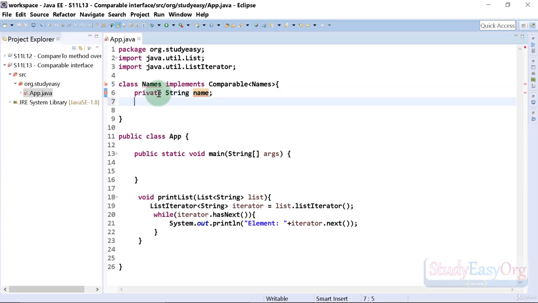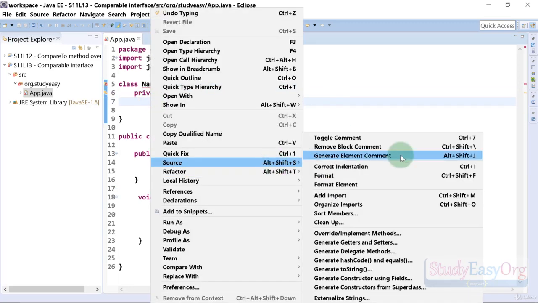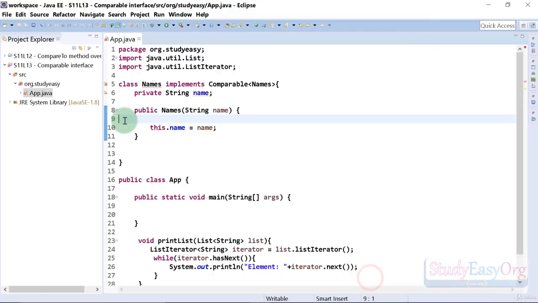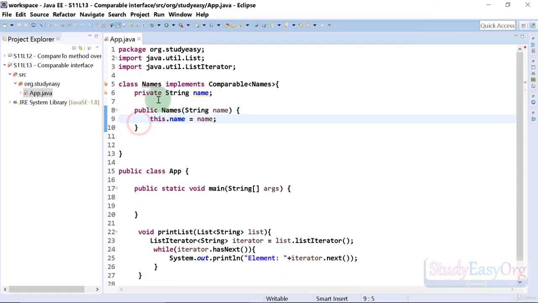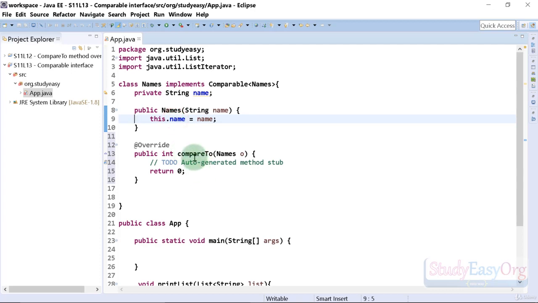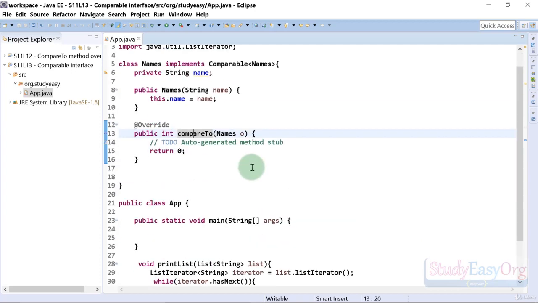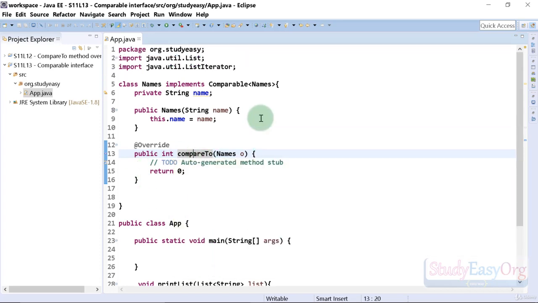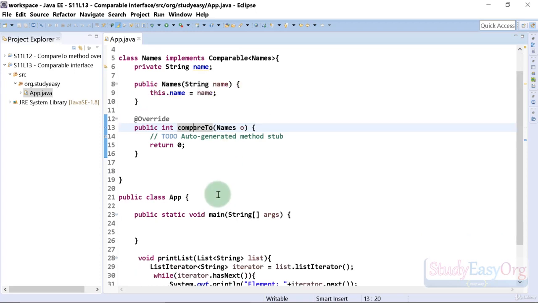So this is cool. Now moving forward, let us add in a constructor. I will navigate to Source and add in the constructor using fields. So this is good. Now moving forward, let us get rid of this issue. I will hover upon this, and in here we will add the unimplemented method, which is the compareTo method. Alright, so now we need to add some logic inside this compareTo method. Now understand this. We will implement the Comparable interface and this compareTo method based on the length of the name. Alright, so let's get started.